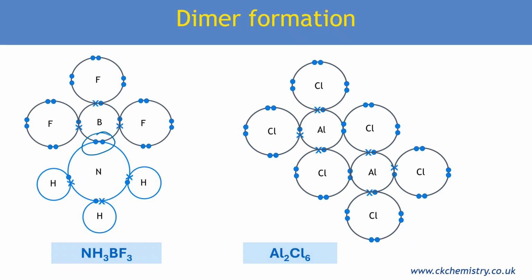If I wanted to draw it as a displayed formula, so one molecule looks like this. I'm going to line it up so that chlorine is next to aluminium and aluminium is next to chlorine. I need to make sure I get my arrows the right way around. So chlorine donates, aluminium accepts, and then this aluminium then just has 3 normal bonds to the other chlorines. Sometimes you'll see that on its side. I don't know why, when it's drawn diagonally, it looks somehow more complicated. It's really not that complicated. Okay, you see a space, you see a lone pair, and you line them up.